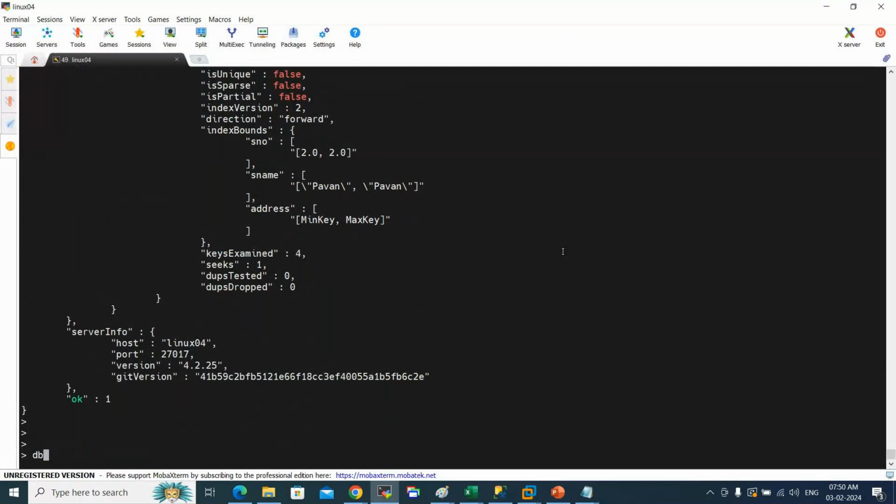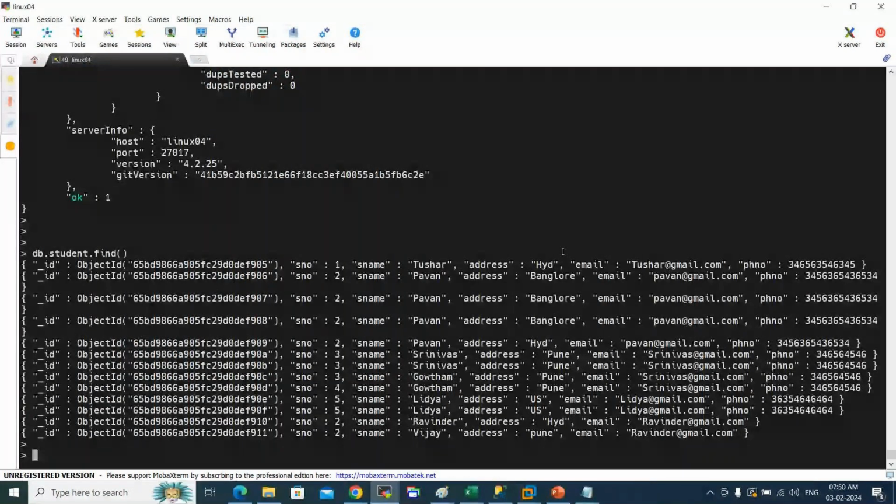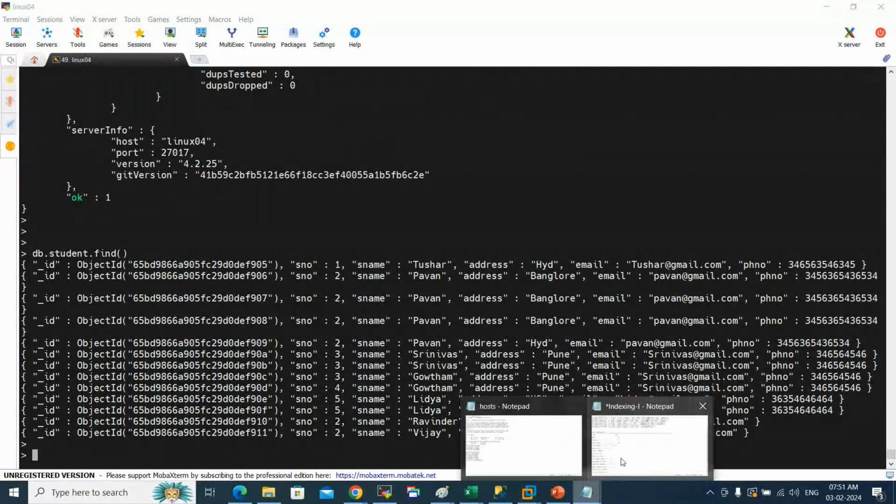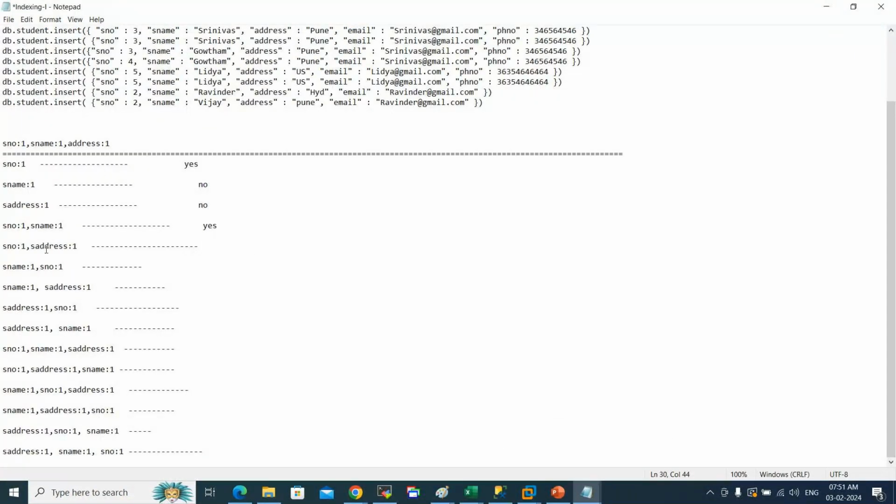You broke the order. There is one more thing. It happens in the RDBMS also, whatever I'm showing. You broke the order. If you look at the data, S number, S name, S address. But I'm calling S number, S address. The middle field, I broke it. When you broke the middle field, it will search on this one first, and it will go with a key lookup on this one because you broke the order. Even when the order is not there in the condition, at least it uses the first field, and on the first field it will sort the data. It knows it reads all the data from the first field.